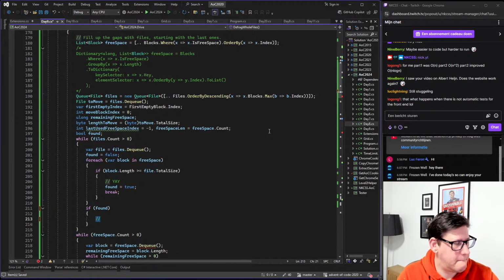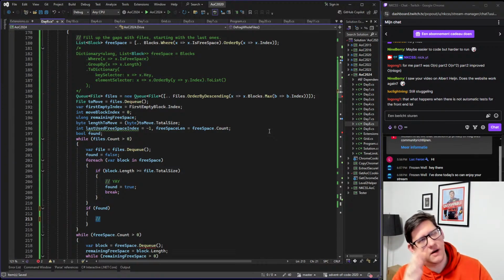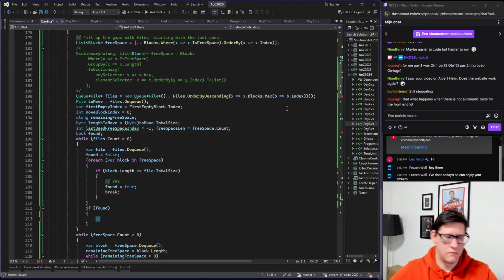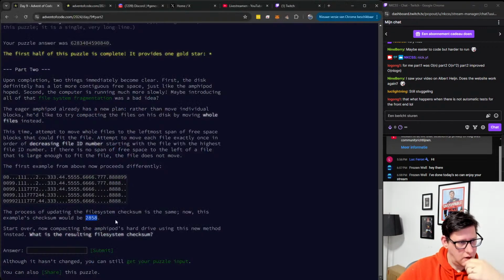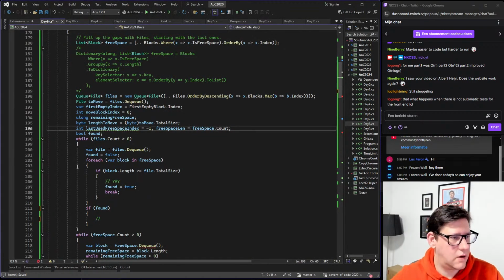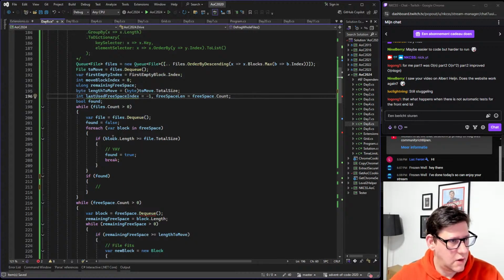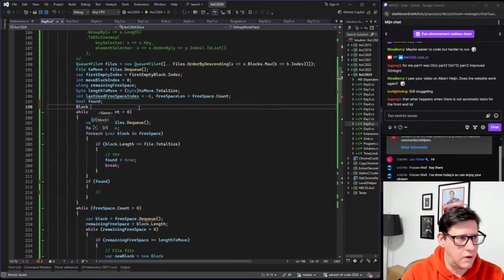Yeah. We never have to look back to the right again, so that is fine. I wonder if... no, I don't think so. Okay, let's see. I also need to do just like block, free block.